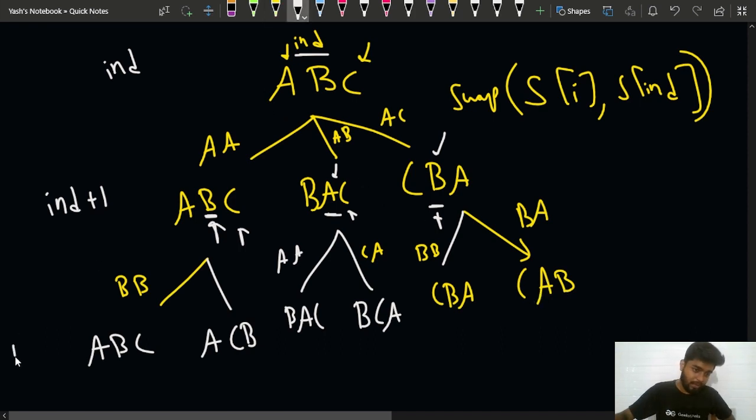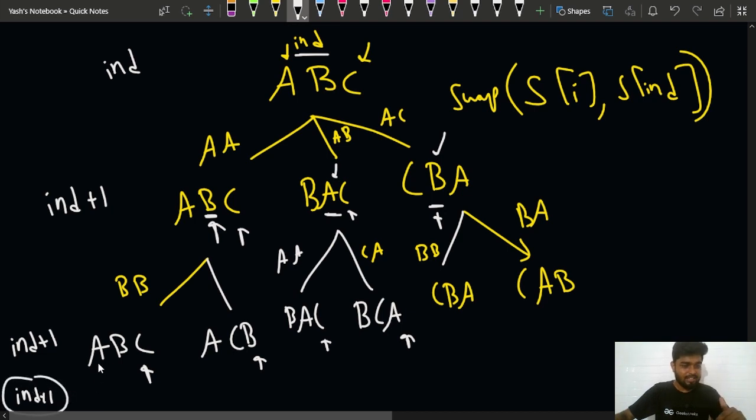Now you can easily observe, I have done index plus 1. Now my index will stand here, and here, and here. So even if I swap, it will not affect anything. After that, when I do index plus 1, it will be the new index, and I can see that I have exhausted the length. Initially the index value was 0, at the next level it was 1, then at the next level it was 2. Then when I moved to the next level, which does not exist, index value became 3. Then I stopped.